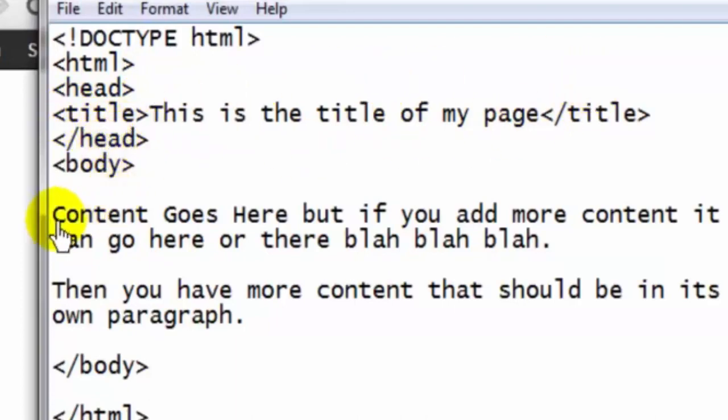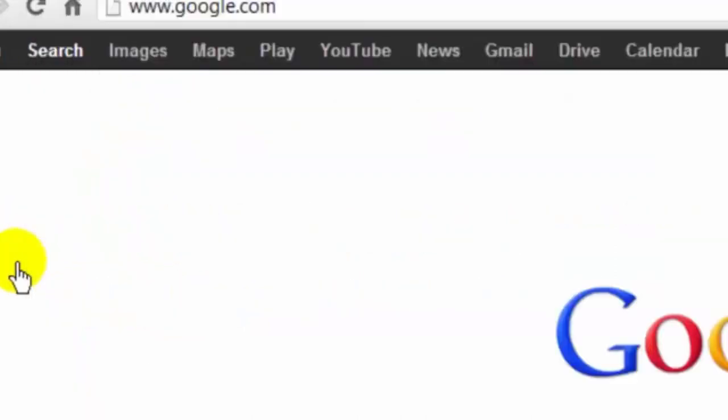The example I want to go into is these two sentences right here. I want to make this one a paragraph, so that it stands out away from this one here. And to make it stand out even further, I want to make this bold and italicized, and this one not. So this example of nesting will be 3 different elements on this one block of content. It's going to be a paragraph, it's going to be bolded, and it's going to be italicized. Let me show you what I'm talking about. Now, first off, let me pull this into our browser to see what it looks like right now without any of the formatting.